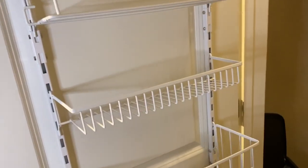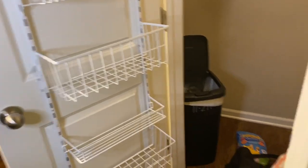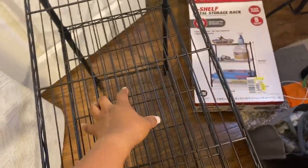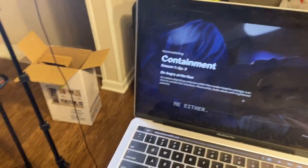It took a minute but I got the over-the-door shelf done — I can actually start putting things in here. It's sturdy and secure, so I'm super excited. I'm going to put together the other shelf and stick that in here, and then I'll have a clear head and clear space to figure out what goes where. The shelf is done — I'm actually watching 'Containment' on Netflix, which I probably should not be watching given our current situation, but it's super interesting. Now I'm putting this in here.